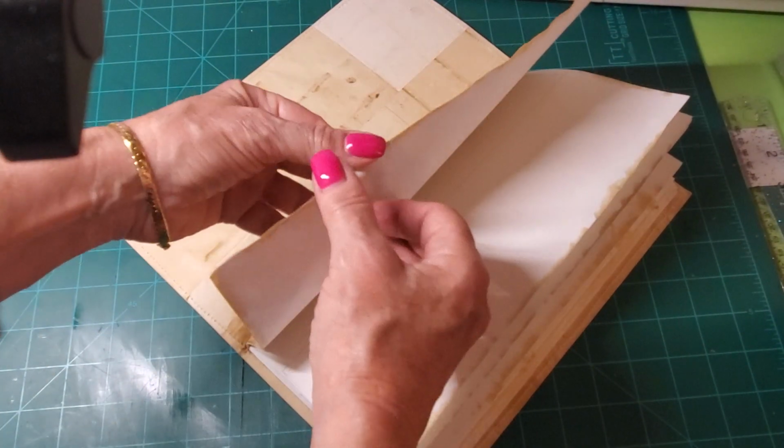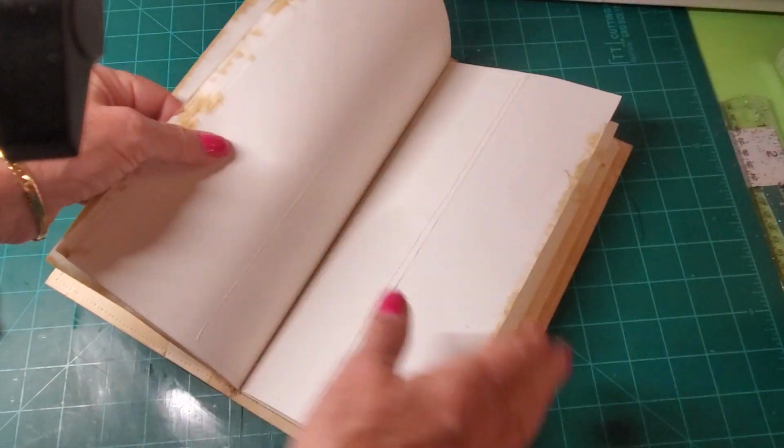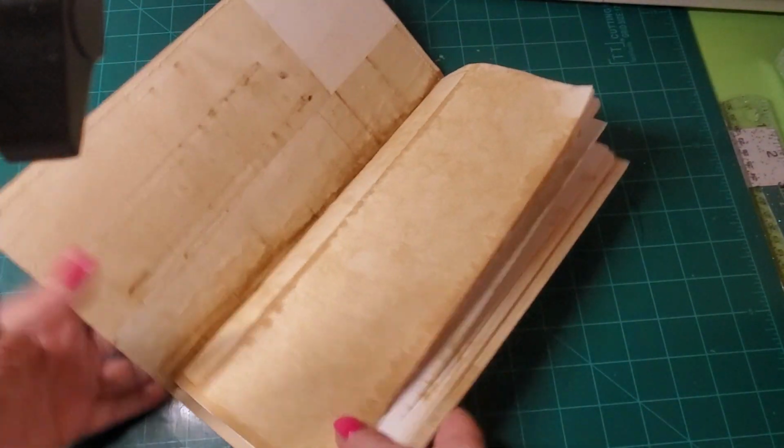So I'm going to finish this book and I'll come back when I'm done. I got a lot to do. So I'll be back.